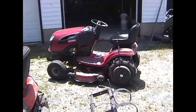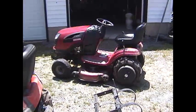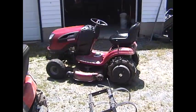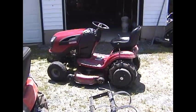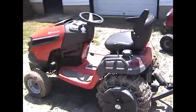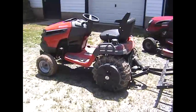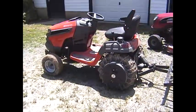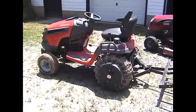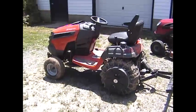I paid $1,100 for this thing on sale. It's a 2013 model. Right now it's got about 100 hours on it. I just did a tune-up on it, and I'm hoping to get at least 700 hours out of it before it's done. I'm hoping not to have to do any major rebuilds anytime sooner than that. And this one here is a 2014, and this one is not going to be used as a mower. It's just going to be used as a tractor. It has about 40 hours on it, because it gets used a lot in the spring, fall, and winter. And it was $3,500. But again, this is an absolute top of the line. This one's got all kinds of features and doodads you may not need.